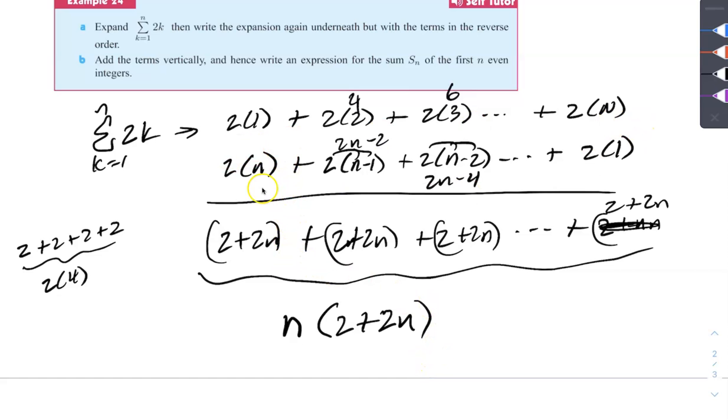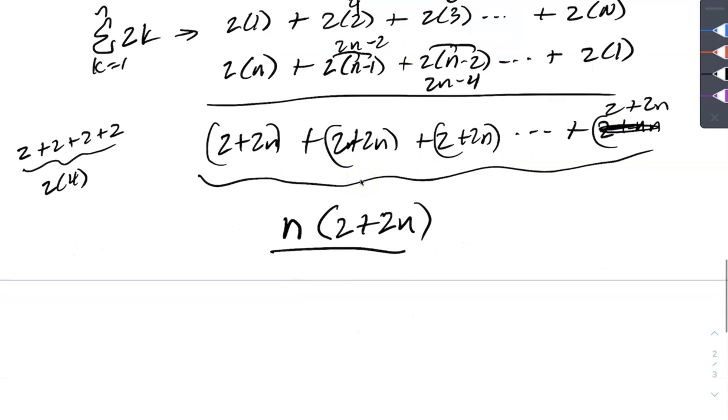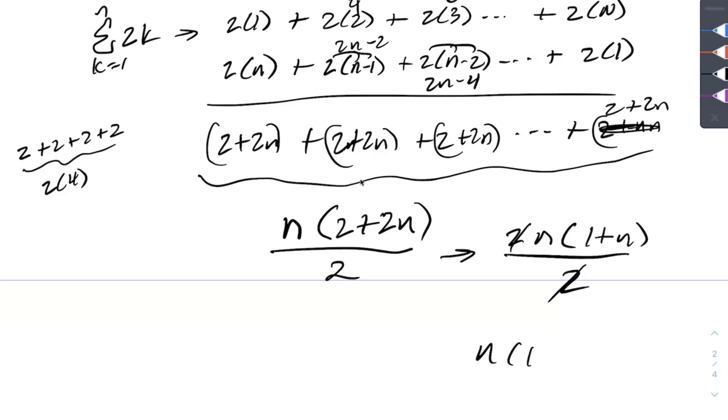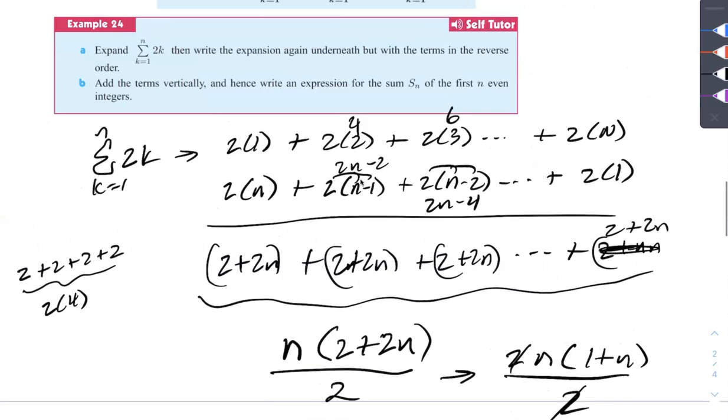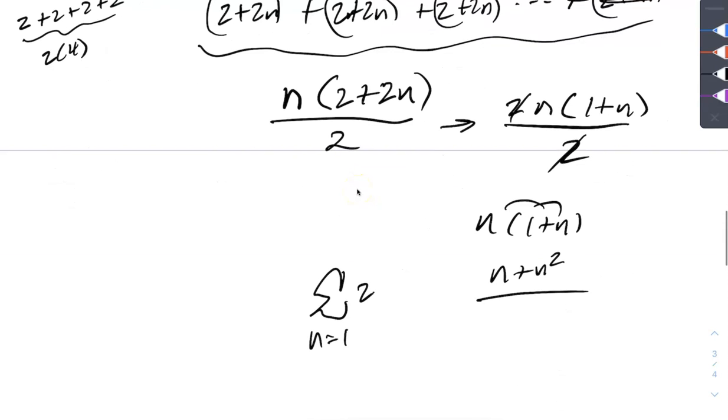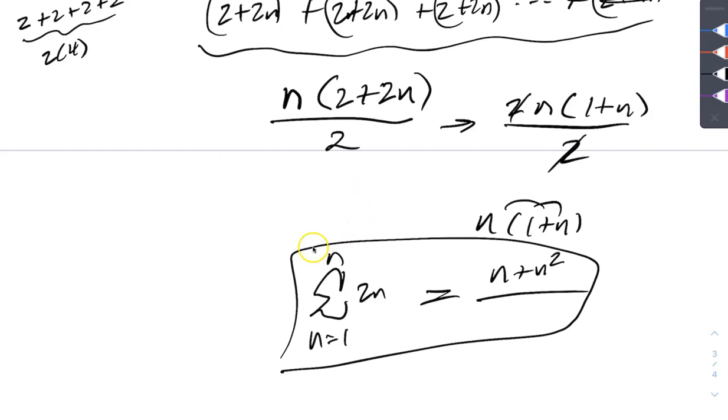Now there's one problem here. Since I wrote them front to back, now I have two versions of this. I doubled it up, so I undouble it, divide by 2. So I get that. If we want to simplify, we can, because I can factor out 2 from that, so it'd be 2 times n times (1 plus n) over 2. So the 2s cancel out, and I get n times (1 plus n). Distribute, and you get n plus n squared. So that's the sum from k equals 1 to n of 2k. What's the formula? n squared plus n. So that's a shortcut to it. And that's the lesson.